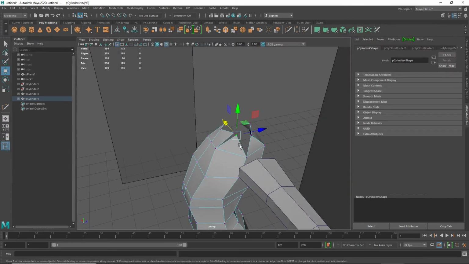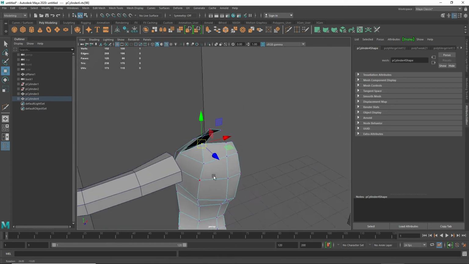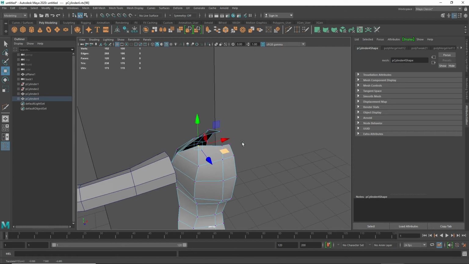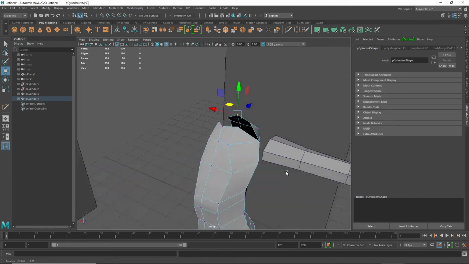And so I'm just going to grab, let's see, these 2 verts right here, merge together. Grab these 2, do the same. Grab this. G. Okay, so this is all good like that.